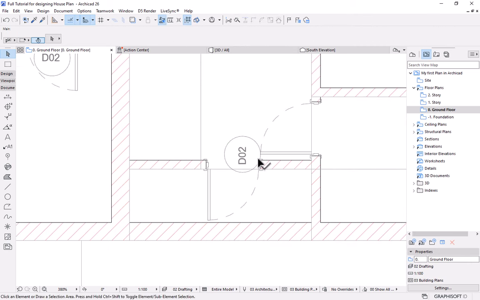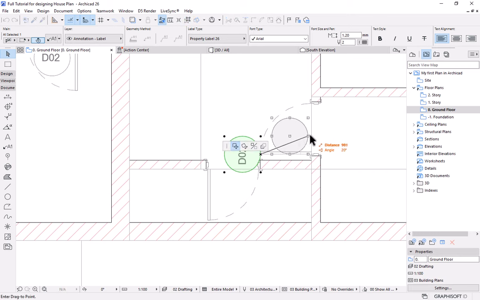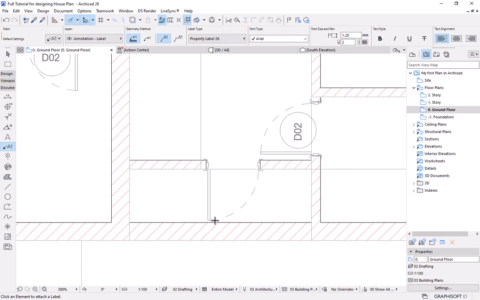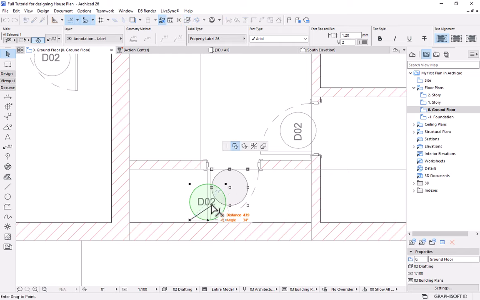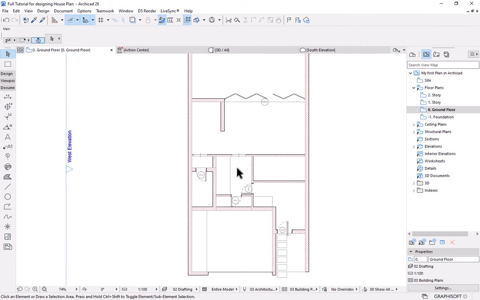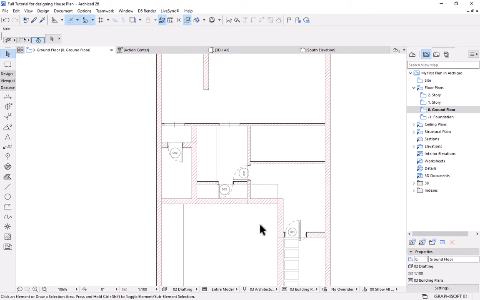To see from this type of situation whereby you have two doors that are next to each other, and then the label is in between. You don't know what this label is for. You have to hover your cursor on the label like that. It would select or highlight the door that is for that particular label. So I can now move it to here. We can pick parameters by hitting Alt to pick the parameters of the label and apply it to this door. Select it and drag it to the position like that. Okay, that's it about the doors.